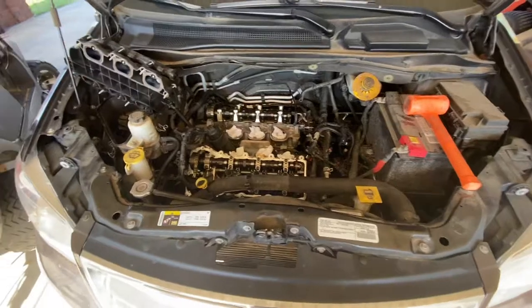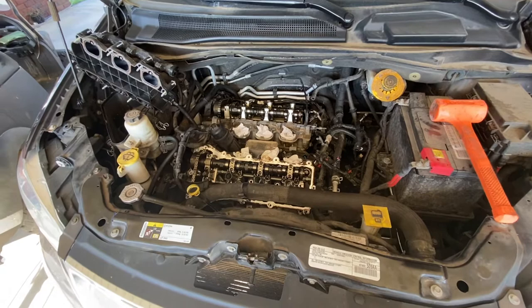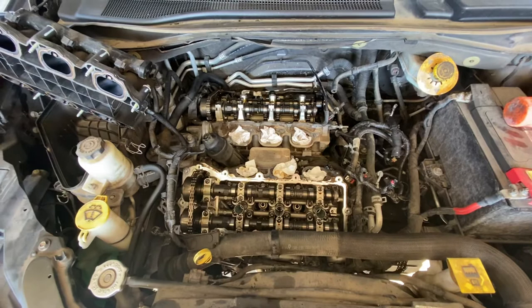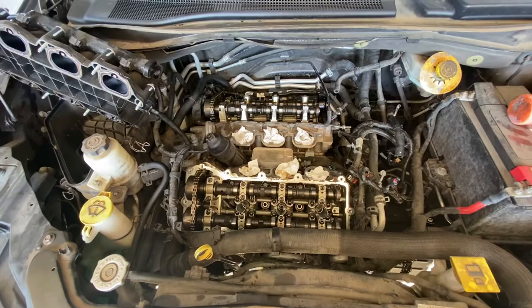Here's a public information on Chrysler Pentastars. You know, call it a public service announcement. If you ever have one of these things and you start hearing some tapping, immediately get into it and change out the roller rocker arms, cam followers, whatever you want to call them.